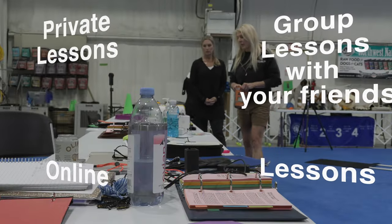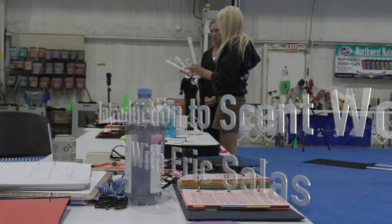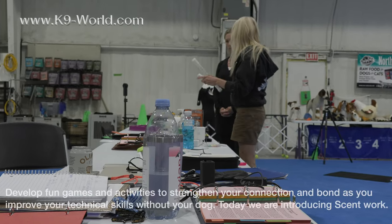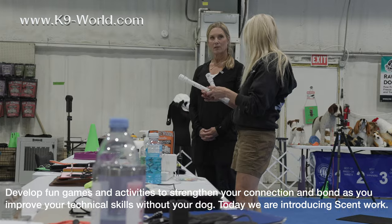So what we're doing now is we're taking tubes, just different tubes. We have four of these little tubes. We put something that smells good in one of them. We hide all four of them, but something is good in one of them. When he indicates he's found the something good, we have him sit.